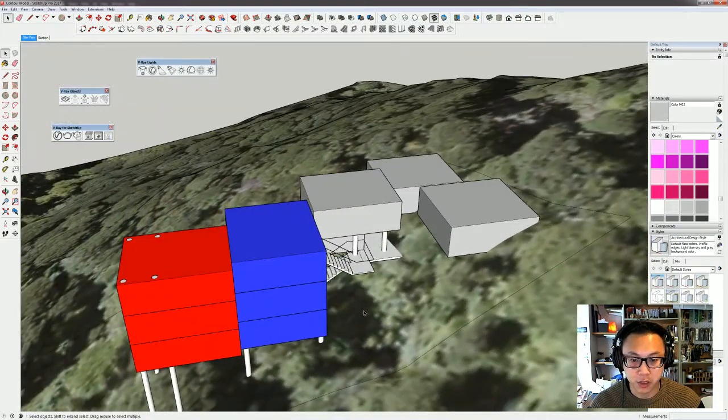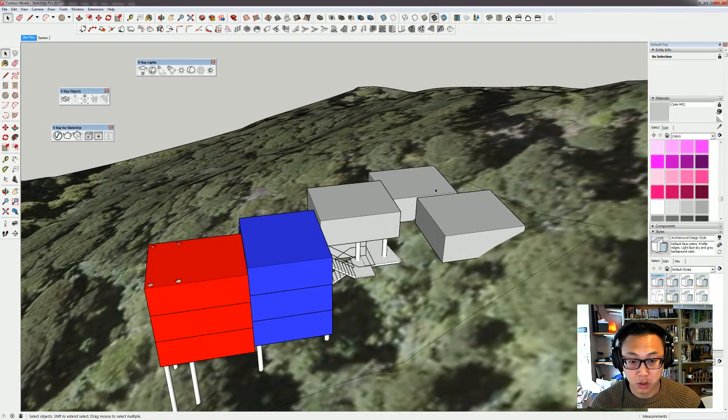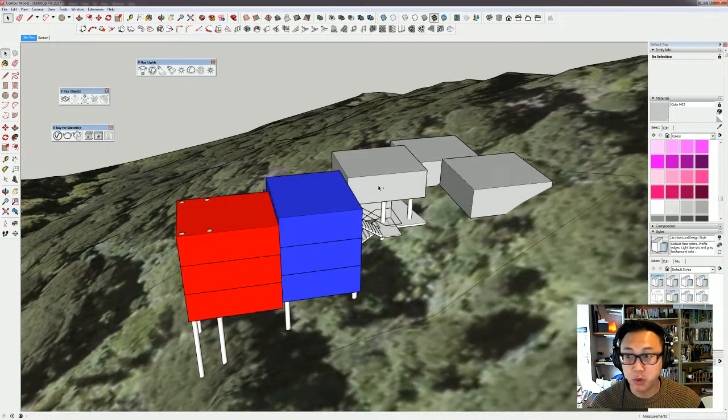One thing I realized, every time I just go back and forth between the two, so to go a bit faster, what we can do is to create a scene.